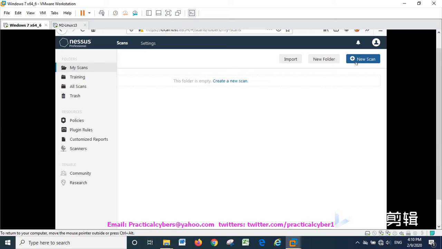Then we can do the host discovery first. So you click the new scan button.